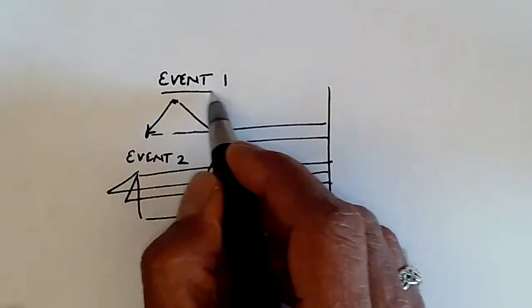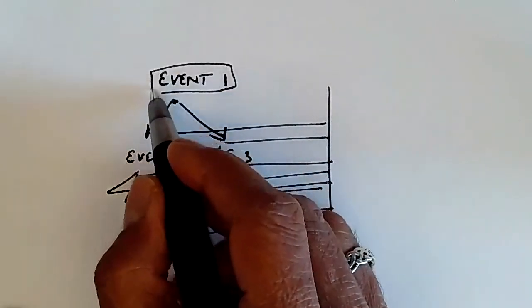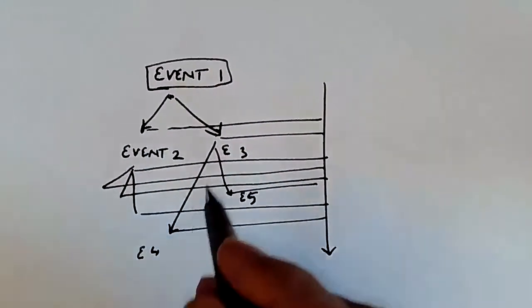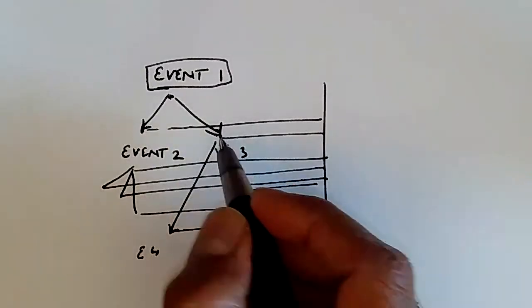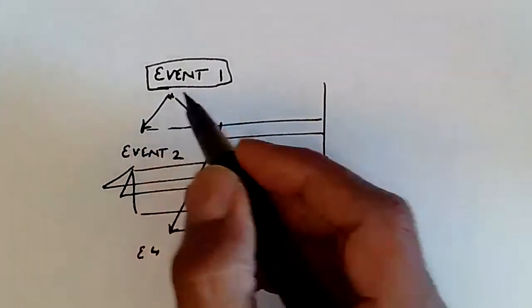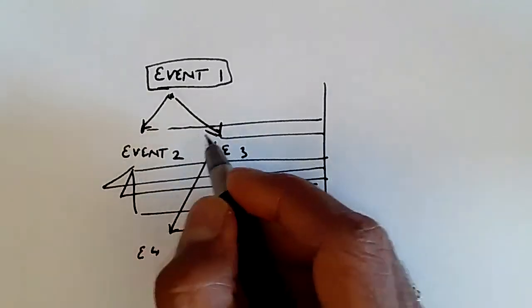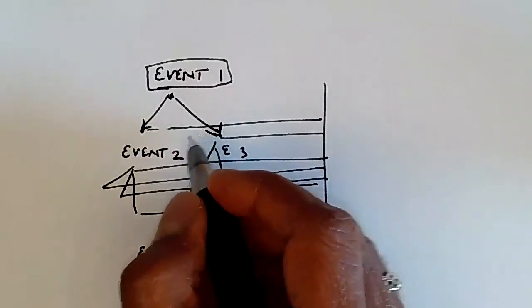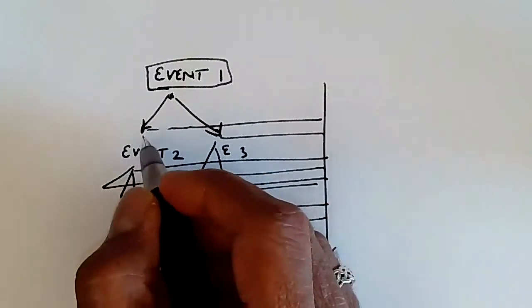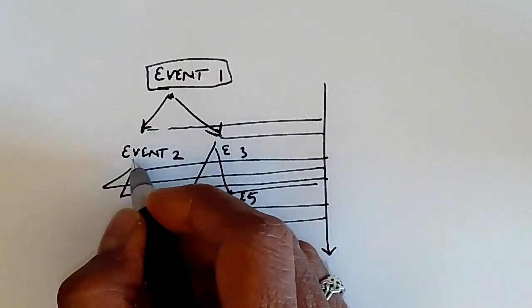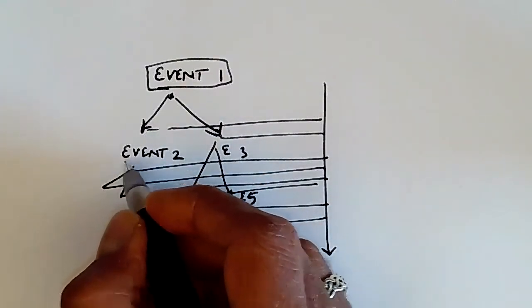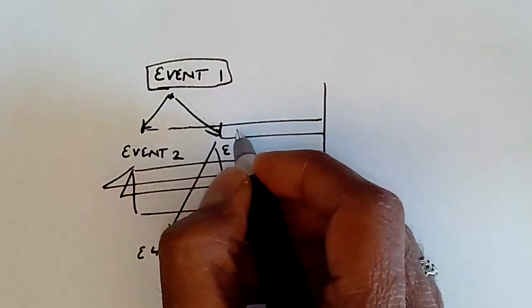So if the initial event was event one, which is this thing I'm putting in the box, then we know for sure that the first event that happened was event one, the initial event. But if you look at event two and three, we want to be evaluating the impact of event two on the system, on the simulation state space before three, because two happens before three.